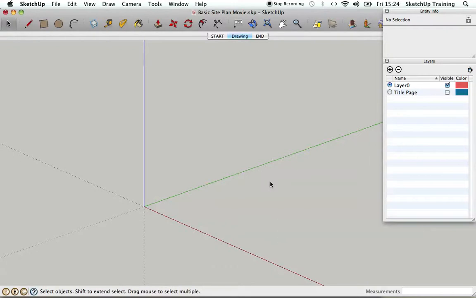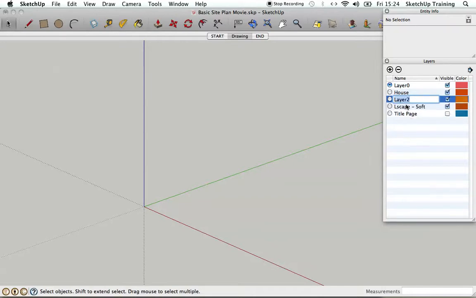Now I know I'm going to be using one or two layers in this exercise we're going to do, so I'm going to create those layers now. So I'm going to hit this plus button on the layers command, and it's created a new layer called layer 1, and I want to rename that, so I'm just going to call that house. So I hit house and click away. I'm going to create another one called L-scape, short for landscape, and I'm going to call that soft.